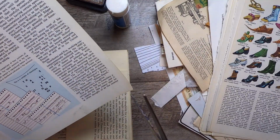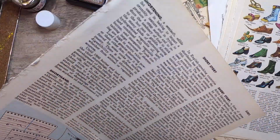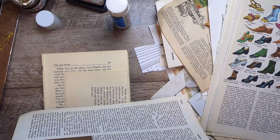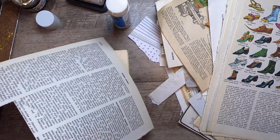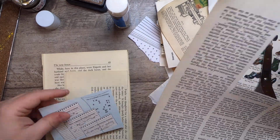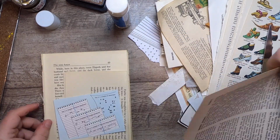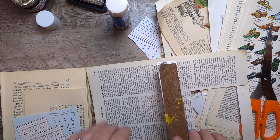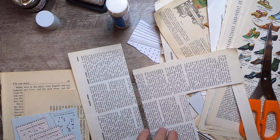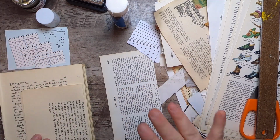So see this little stenotype and shorthand thing? This was from a children's encyclopedia from the 60s or 70s or something. It's fun. Short story. So I may use this for another piece of ephemera. I like that it says short story on the side. So now we've created a couple things that we can make use of here.